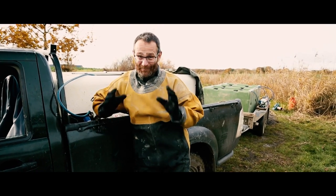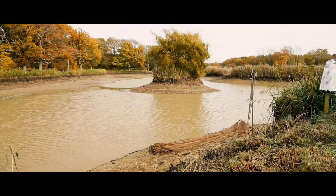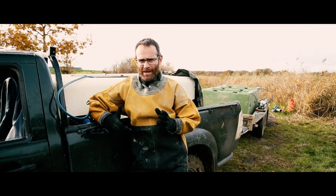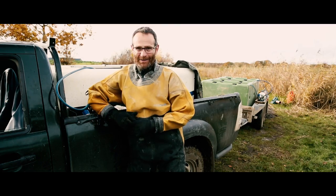Welcome to VS Fisheries and welcome to a very, very exciting day at VS Fisheries. We are netting one of our biggest production ponds, a pond that contains lots of fish at the end of their fifth and their sixth summer. So hopefully we're going to see fish ranging from maybe 8 or 10 pounds right up to 20-something pounds. Really excited to see what these fish look like. The boys are just getting the net set now and I'm going to go and join them.